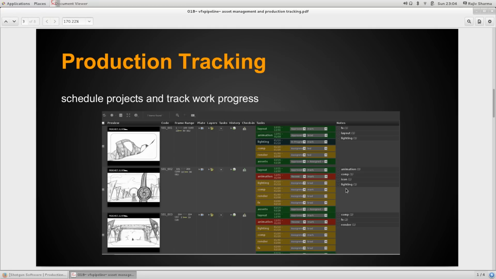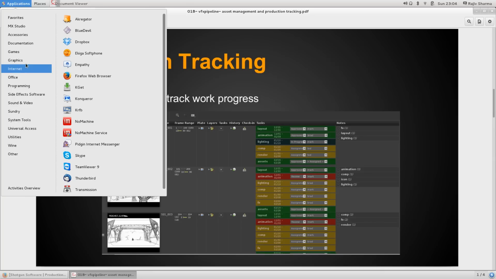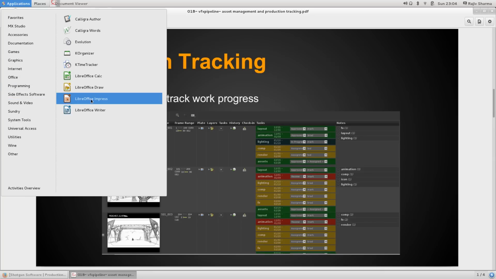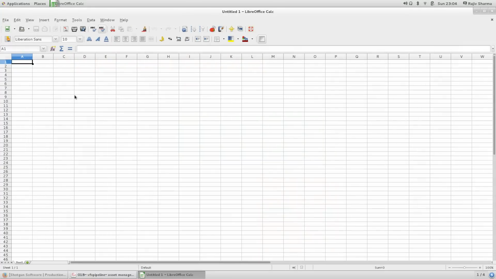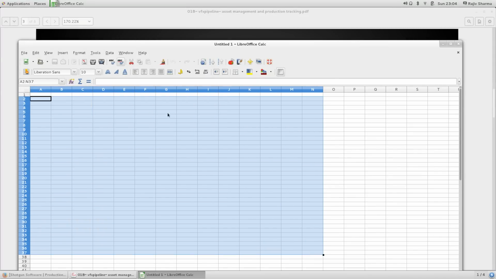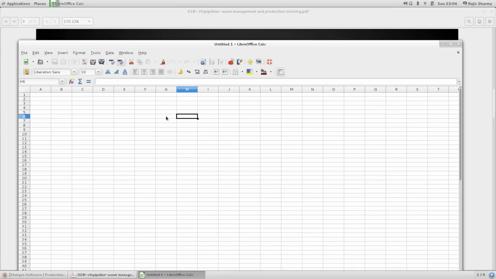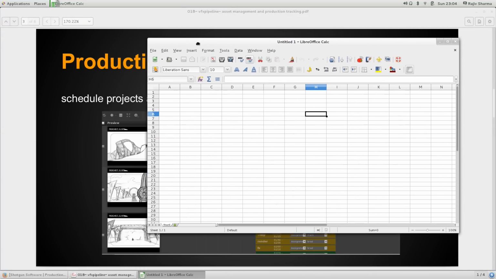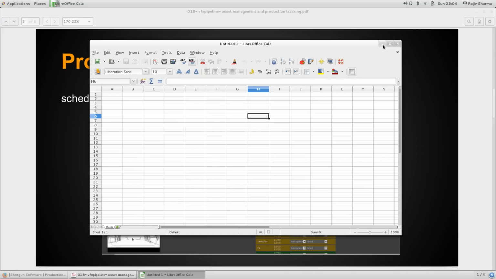Traditionally this used to happen in Excel sheets. If I want to show you, you can go to Office and Calc. Traditionally, production coordinators and production managers used to use this Excel sheet, and in there they filled the rows and columns with all this information. All this is manual work, or you have to build this sheet again and again. And to view this, you should open it on the computer. But now things have changed.